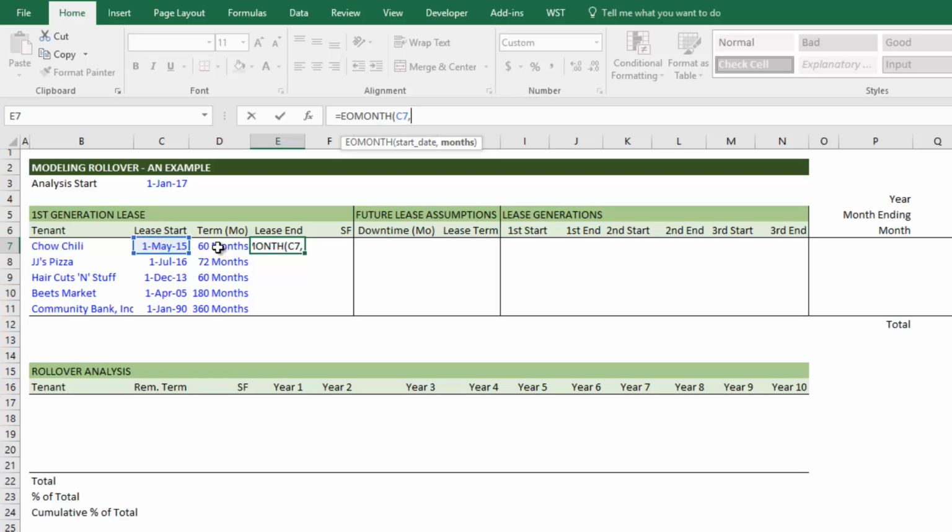However, if you think about it, it's ending the last day of the previous month from the month when it started. So if this started, in this case, May 1st, it will be ending April 30th. So I'm going to be using this number of months minus 1, but because it's an EOMONTH function, EOMONTH takes the month and then it grabs the very last day of that month. And so I'm going out 59 months, but I'm going to the last day of that month. And that's our date.